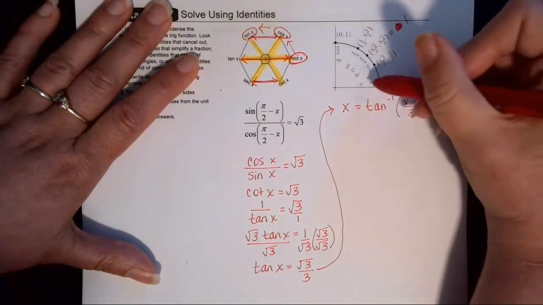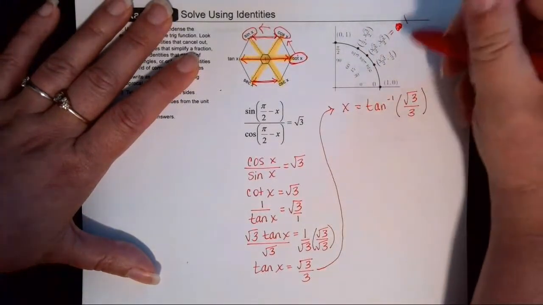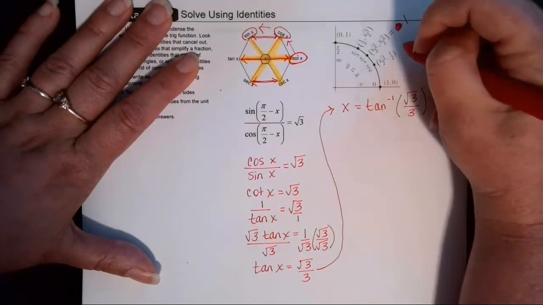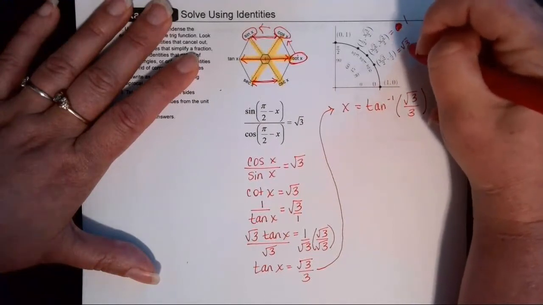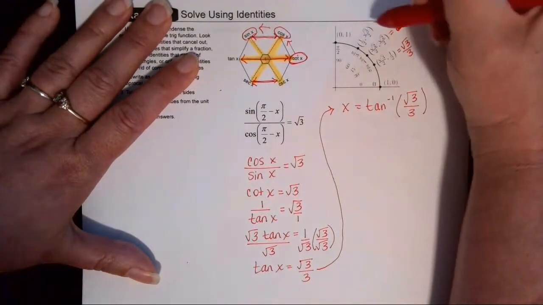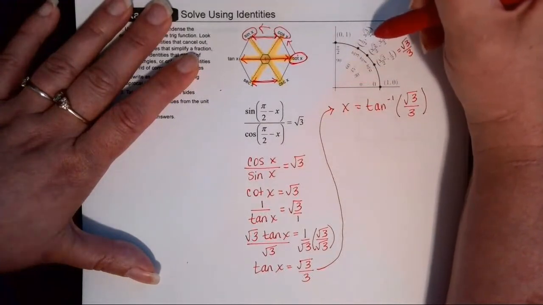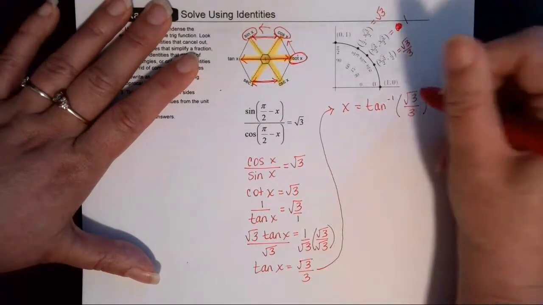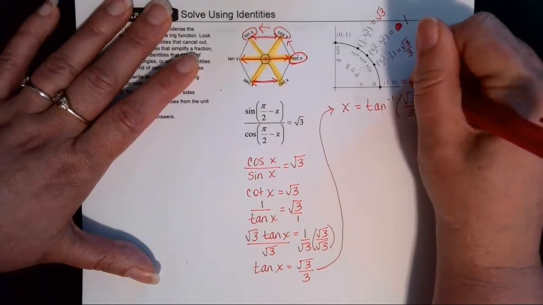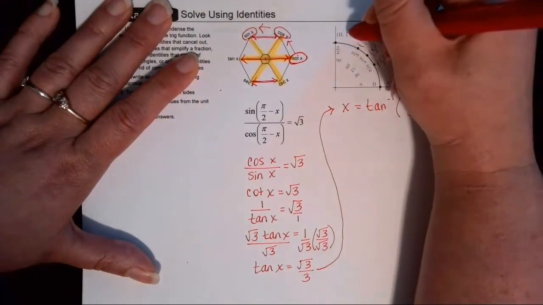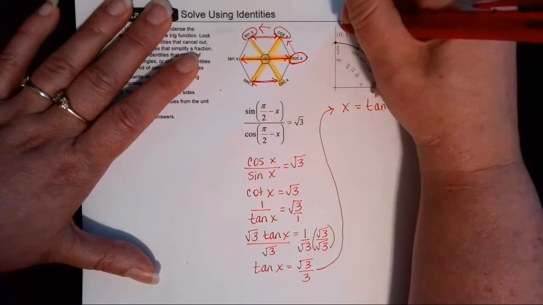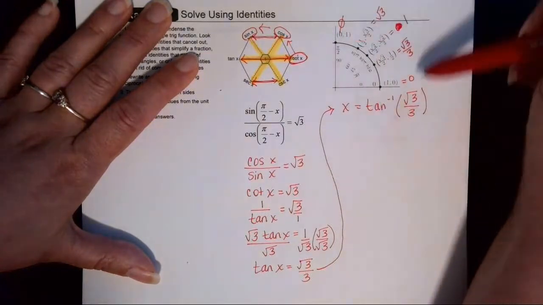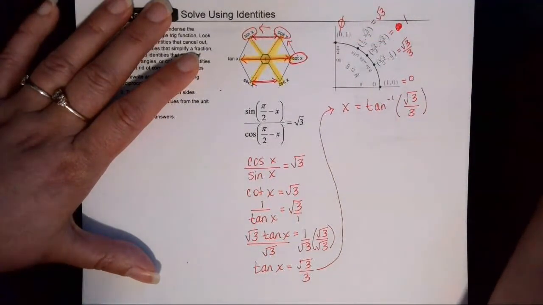Okay, then the tangent at pi over 6, when we take 1/2 divided by root 3 over 2, we get 1 over root 3, which rationalizes to be root 3 over 3. For the tangent at pi over 3, root 3 over 2 divided by 1/2 is just square root of 3. Then 0 divided by 1 at 0 is 0, and 1 divided by 0 makes the tangent of pi over 2 undefined. So these are the tangent values in the first quadrant where everything is positive.